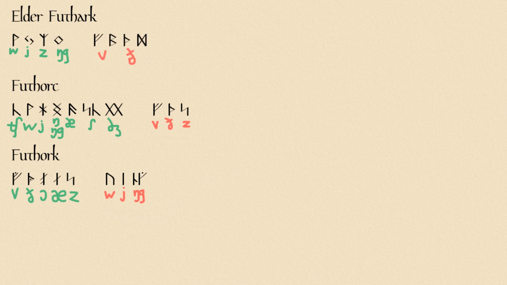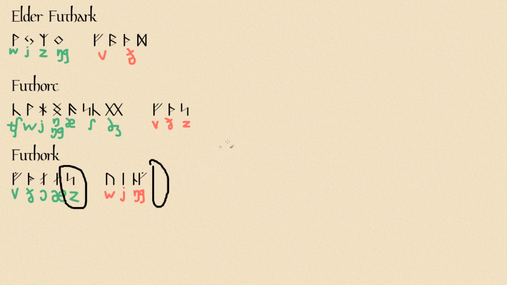Elder Futhark kind of complicates things because apparently there wasn't really a real V sound. There was something more like va, va. And I've heard it said that this sound was an allophone of the B rune, not the F rune. And meanwhile, the th sound was apparently an allophone of the D rune, not the Thorn rune. Now I have this over here in green and not over here in red, and that's a little misleading, but what's going on is this.